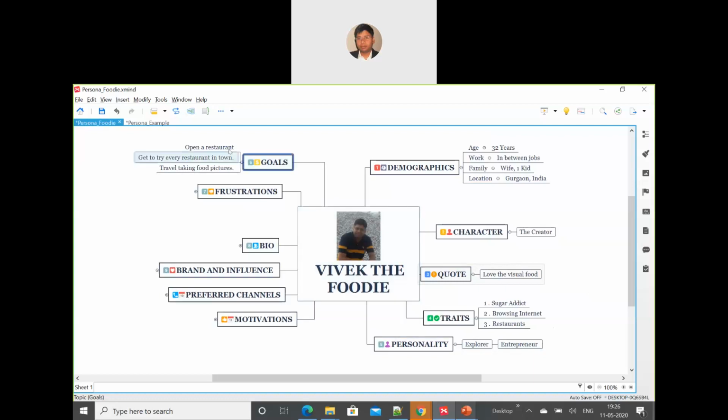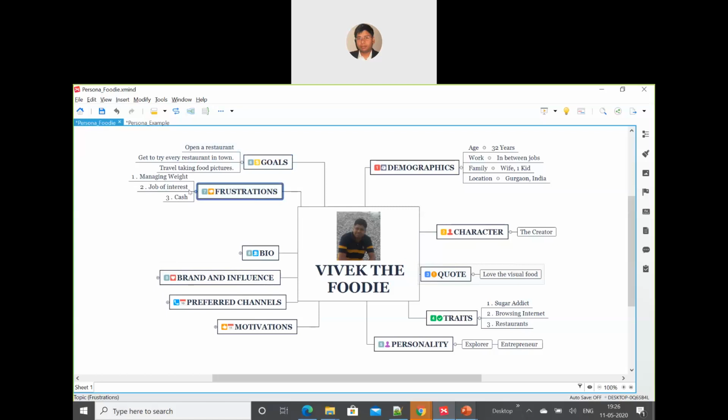What are the goals? He wants to open a restaurant, try every restaurant in town, and travel taking food pictures. And the frustration: managing weight. He's a sugar addict, he's a foodie, so weight is the problem. Zone of interest: he is in between, because he wants to open a restaurant and he's not getting a job of his interest.